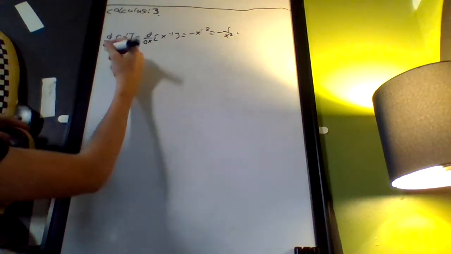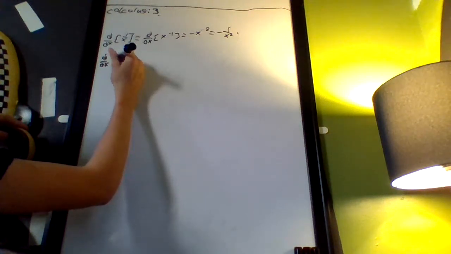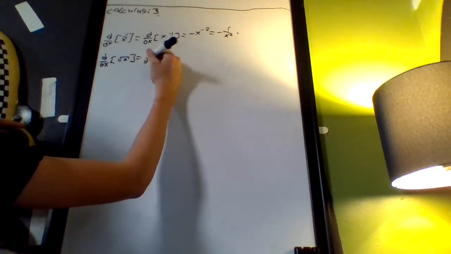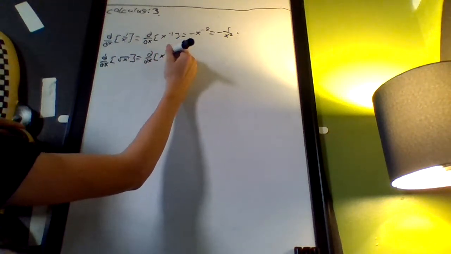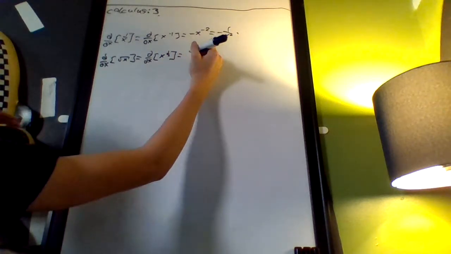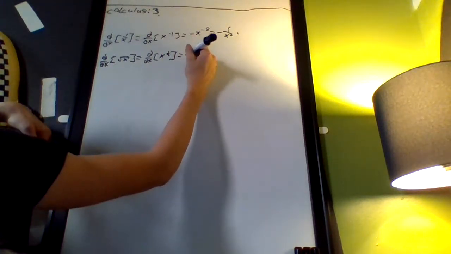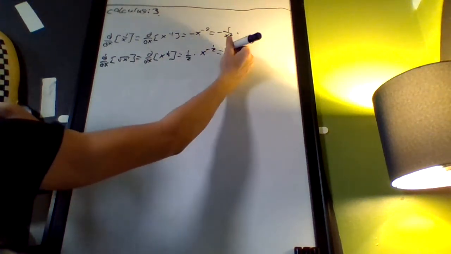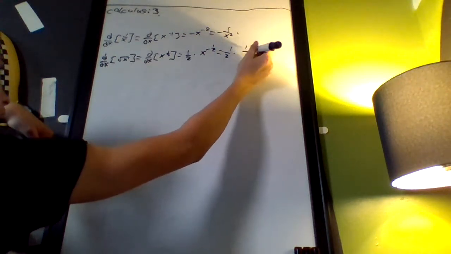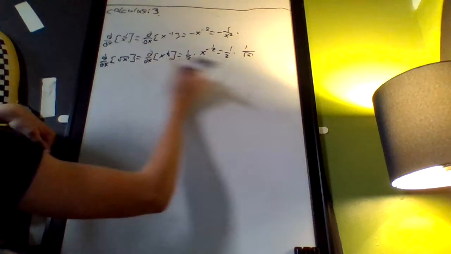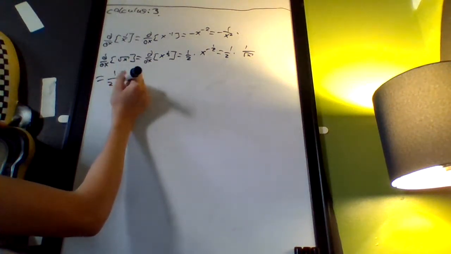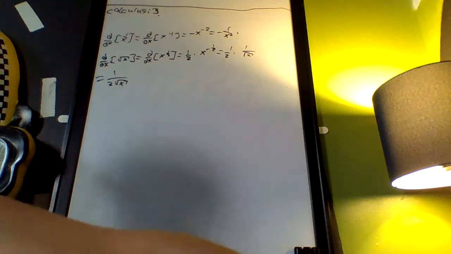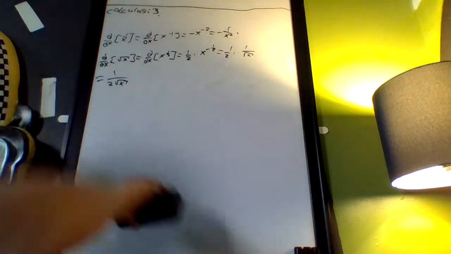You can do this similarly for the derivative of the square root of x. This gives you the derivative of x to the 1/2, which is then going to give you 1/2 times x to the 1/2 minus 1, which is negative 1/2, which is then going to be 1/2 times 1 on square root of x, right? Which is then going to be 1 on 2 rad x. And there we go. That's the product rule and some more on the power rule.